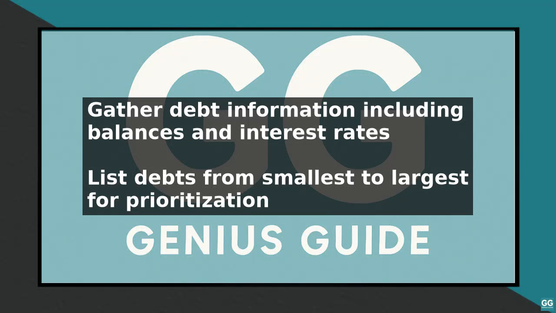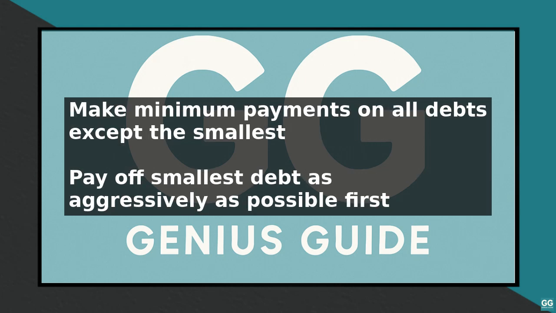To forecast the EveryDollar debt snowball, start by gathering all your debt information, including balances, interest rates, and minimum payments. Next, list your debts from smallest to largest, regardless of interest rate, as the debt snowball method prioritizes paying off smaller debts first. Begin by making the minimum payment on all debts except the smallest one, which you will pay off as aggressively as possible.